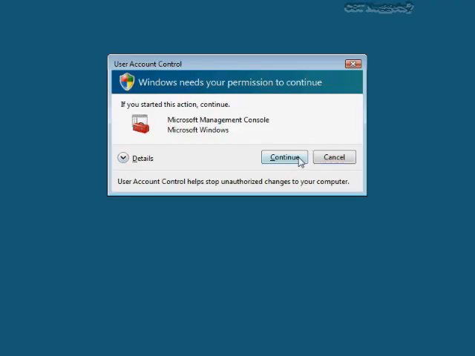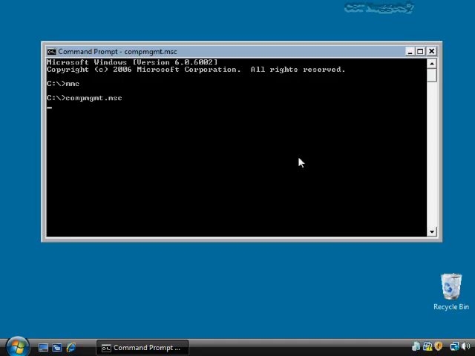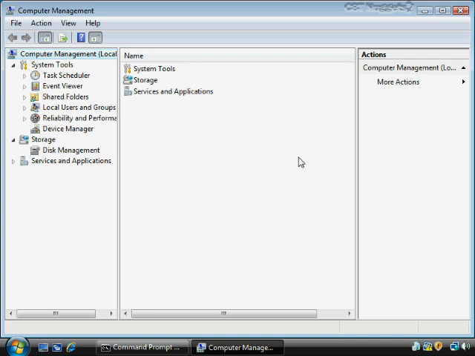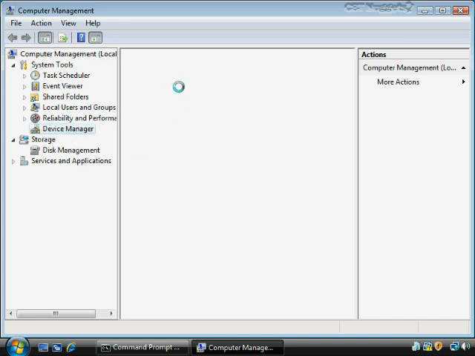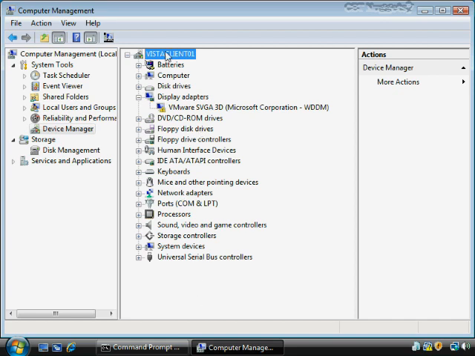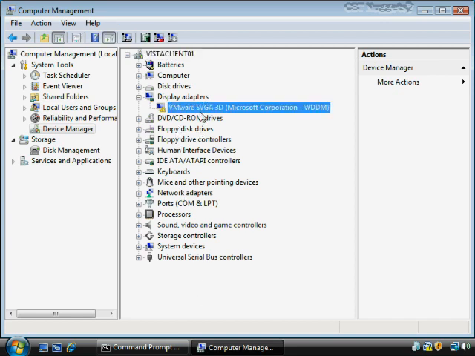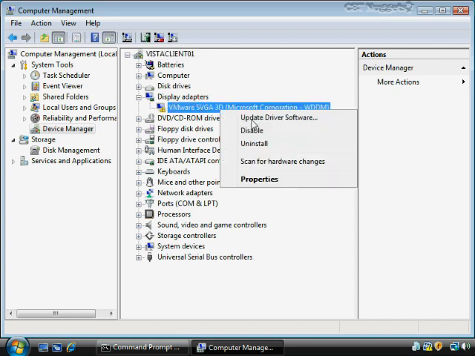That would also have then popped open the Computer Management Console. Now, while we're here, let me give you the lay of the land. Over on the left-hand side, we have the specific category of item that you want to administer, whether it's something in tasks, an event viewer item, device manager, whatever. In the middle is where you usually have the specific item that you're trying to deal with. So, for example, if I wanted to update this driver, I might right-click here and update the driver.